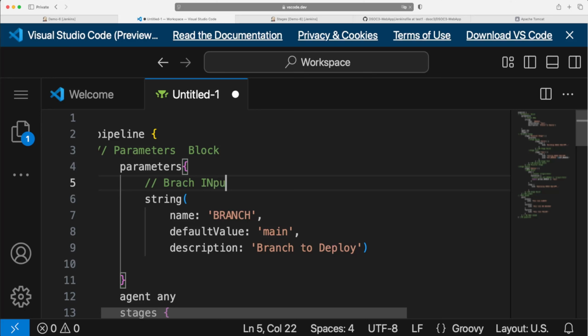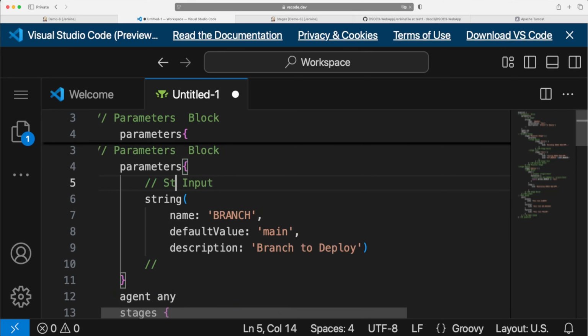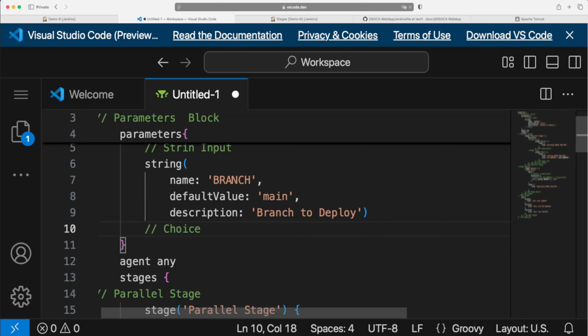Branch input, or input, right? And next I can say string, it's better. And now we can also have choice.